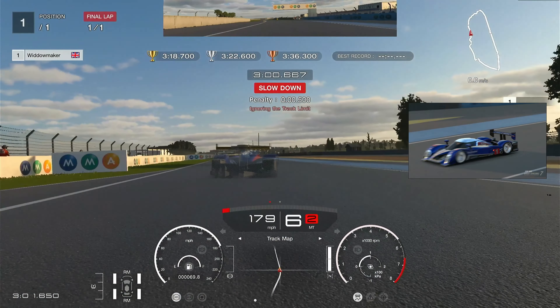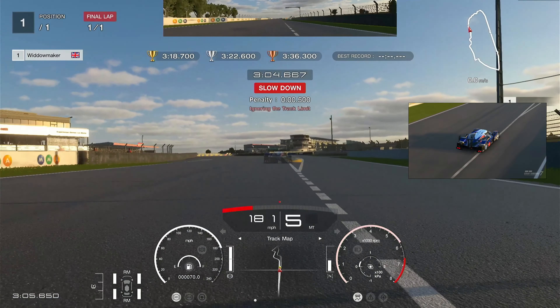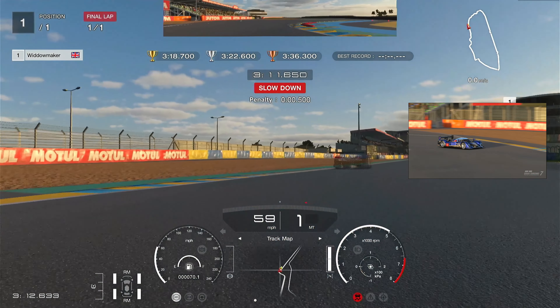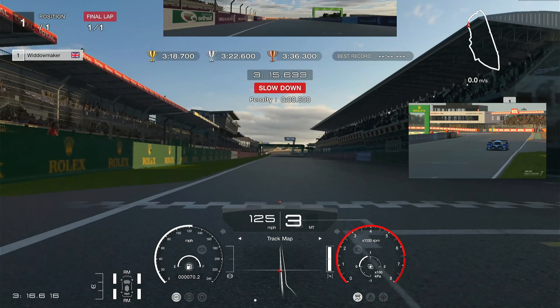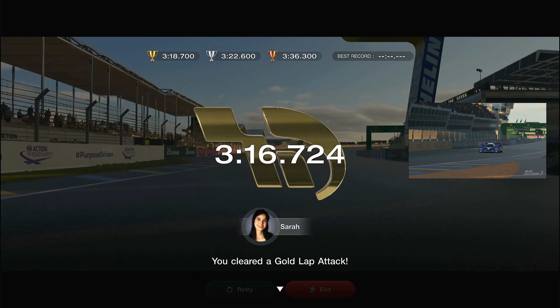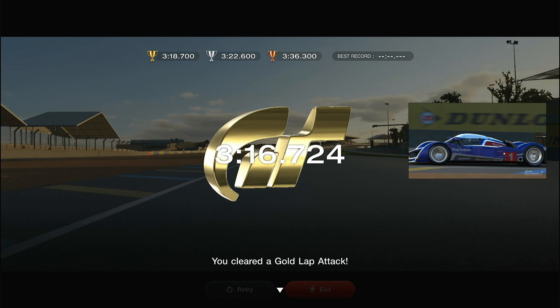We got a half second penalty — surely it would have just kicked us out, but no. We're going to brake halfway down, we think we're good — through third gear, cut these two apexes. Are we going to beat this test? Are we going to do it? Here we go through the line — and look at that, almost an entire two seconds ahead on our first completed lap!